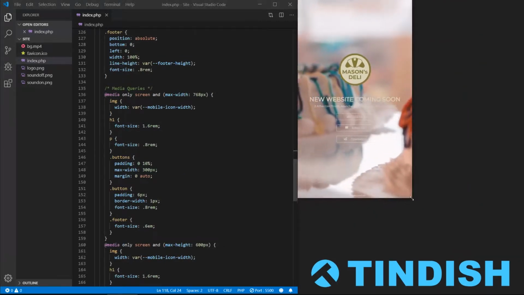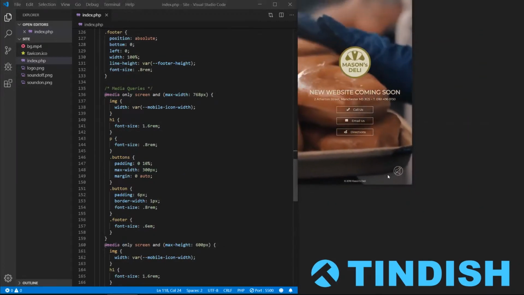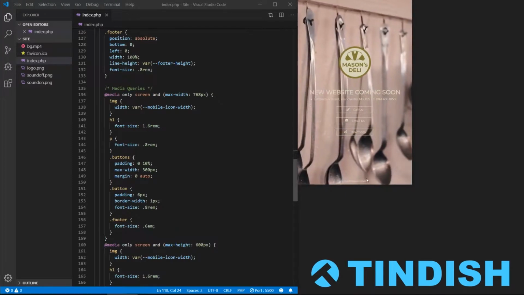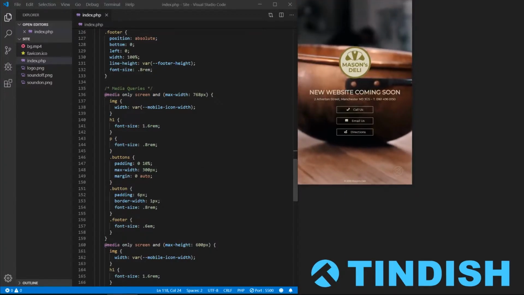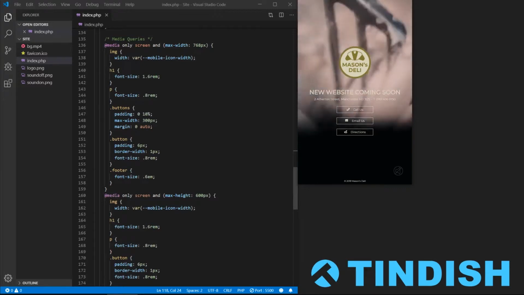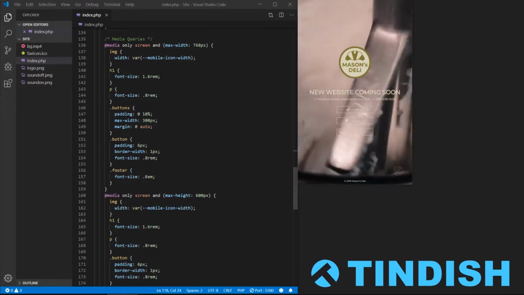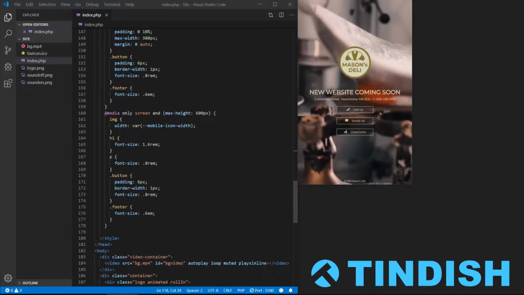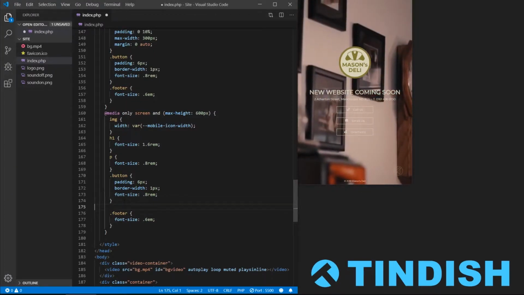Okay, like I said, we need to do a little bit on the media queries. At the moment, when it's mobile size, that icon is still quite big, and it sort of looks a bit in the way on a mobile device. So we'll just add some extra CSS here. I'll just cut and paste that in actually.